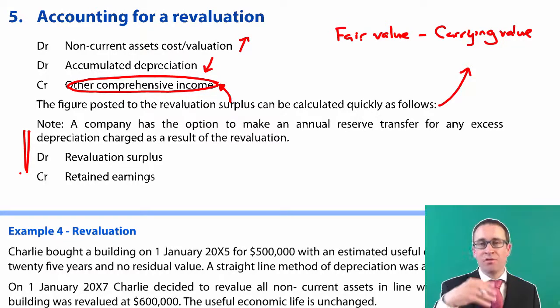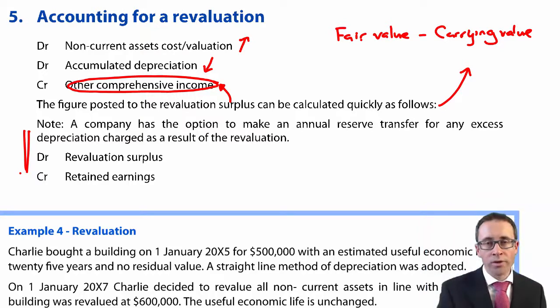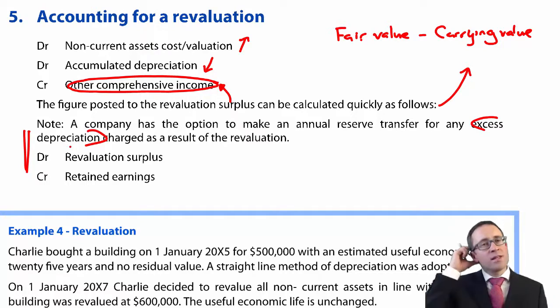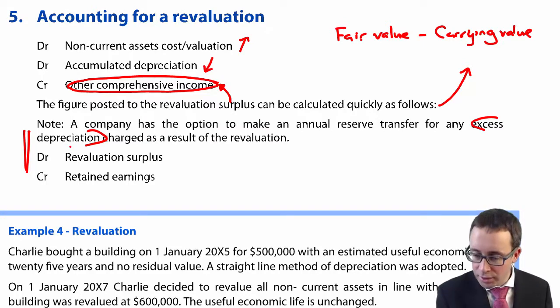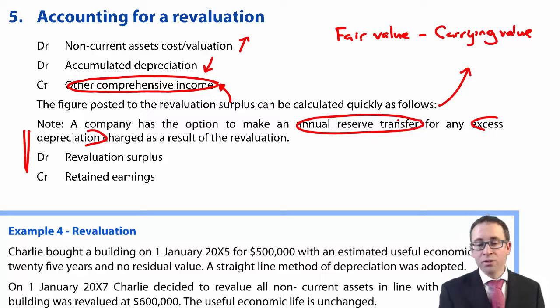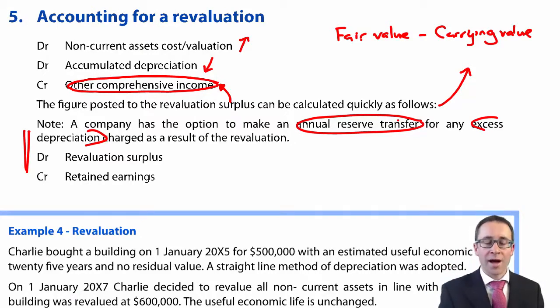What tends to happen is, because you've revalued the asset upwards and you depreciate it over its remaining life, that higher value of the asset tends to lead to a higher depreciation charge. If we compare that to the old depreciation charge, before we revalued, we may see that we now have some excess depreciation. With that excess depreciation, you can do what's referred to as an annual reserve transfer, and we'll talk about the debits and the credits in a moment. I already feel as if I've spoken about that too far already, but just so that you have an awareness of it.